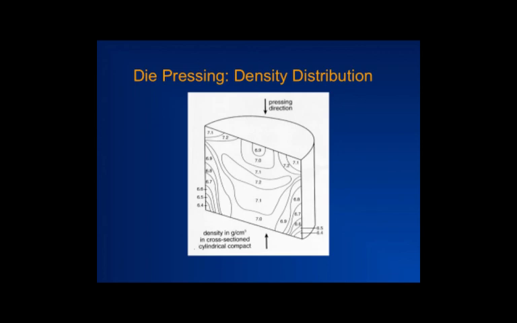We talked about homogeneity a lot in the last class. What happens if the density is not uniform to start out with? What happens if you're going to sinter it? Some regions are going to densify faster, I mean, differently compared to others. And so you will have porosity somewhere, you will have higher density somewhere. Mechanical properties are going to change.